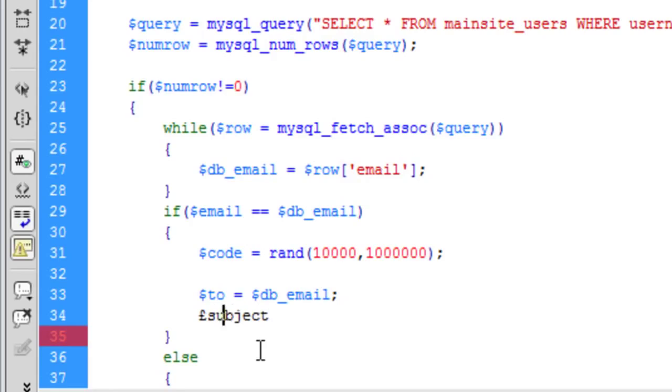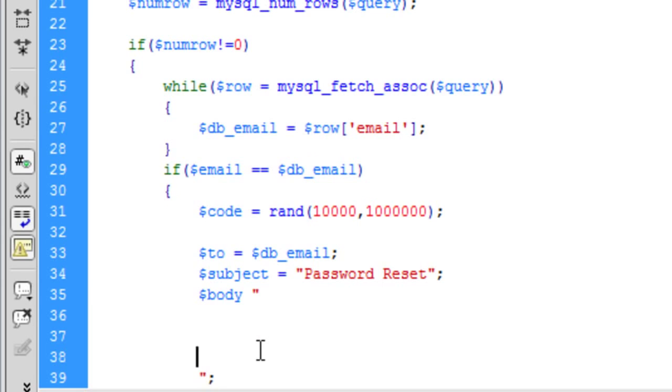Subject, I'm going to put that as password reset, and the body of the message is going to go here.